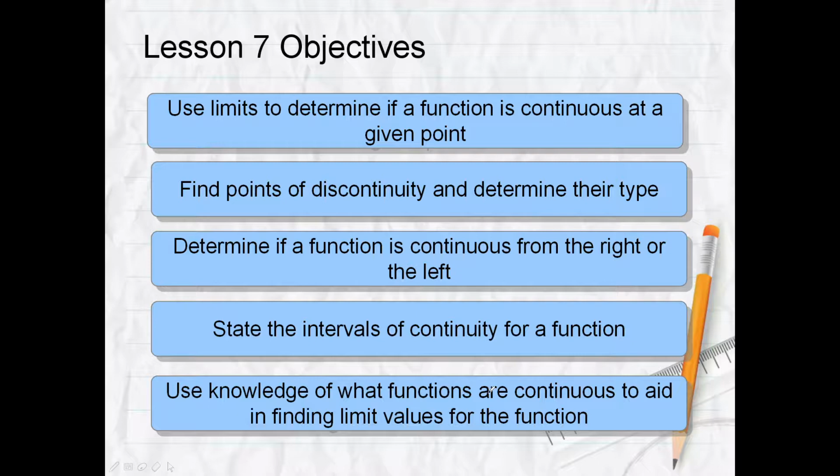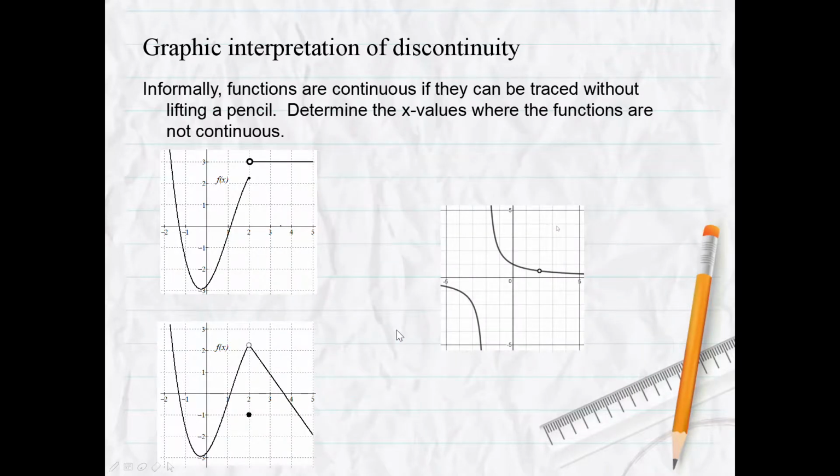Today we're going to talk about how limits and continuity go together. So here are our objectives. We're actually going to break this into two videos. In the first one, we're going to talk about using limits to determine if a function is continuous, find points of discontinuity, and then talk about continuity from the left and the right, and therefore we can talk about intervals. Okay, so let's start with these examples.